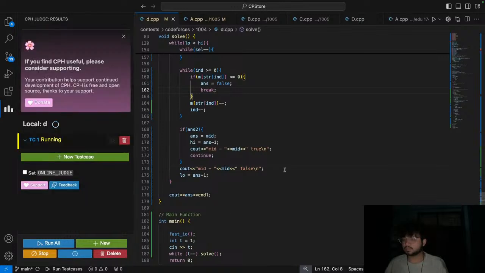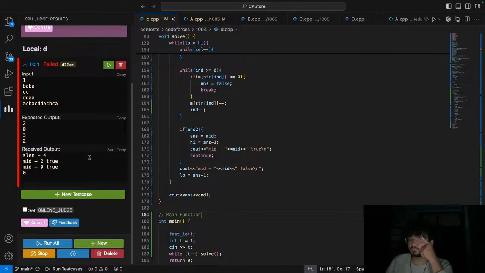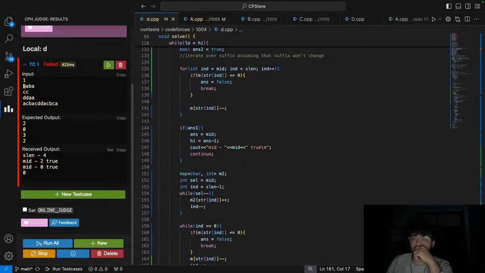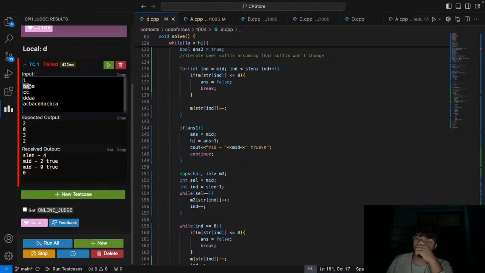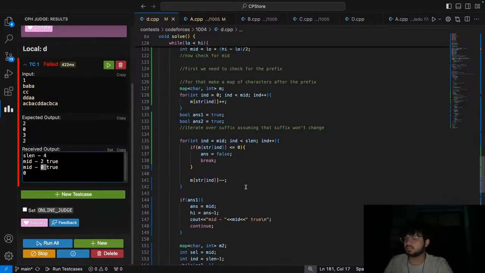Low equals to mid equals to 2. How is it true for mid equals to 2? Okay, because of this. But how is it? Okay, mid.